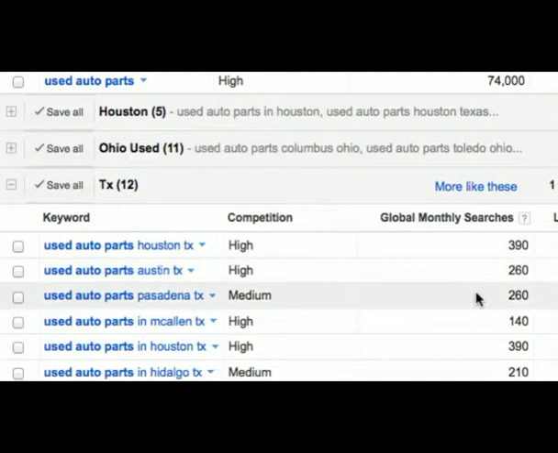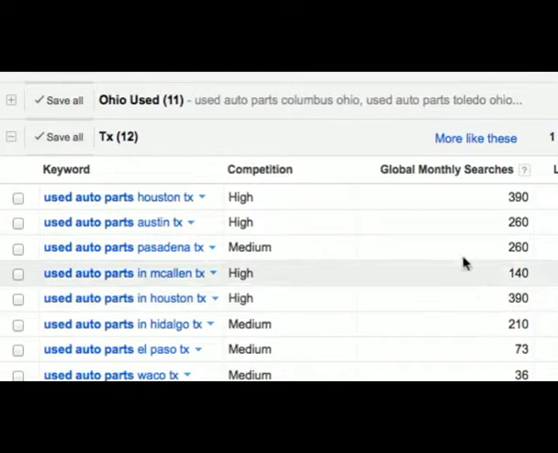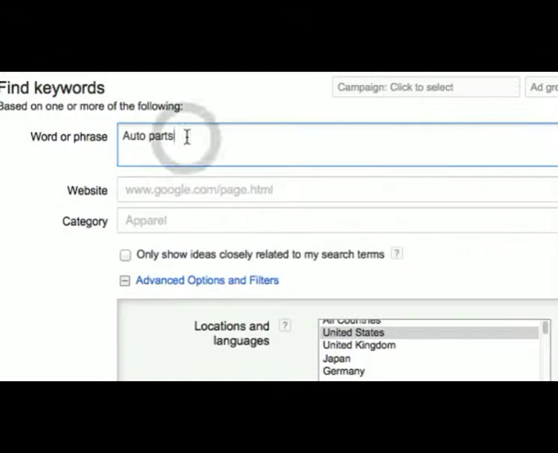Austin. So you can see there's not a whole lot of data here, but if you're in a marketplace where you can directly contact these people, then you can really find some good places to market applications for these small businesses. Let's go with buy auto parts.